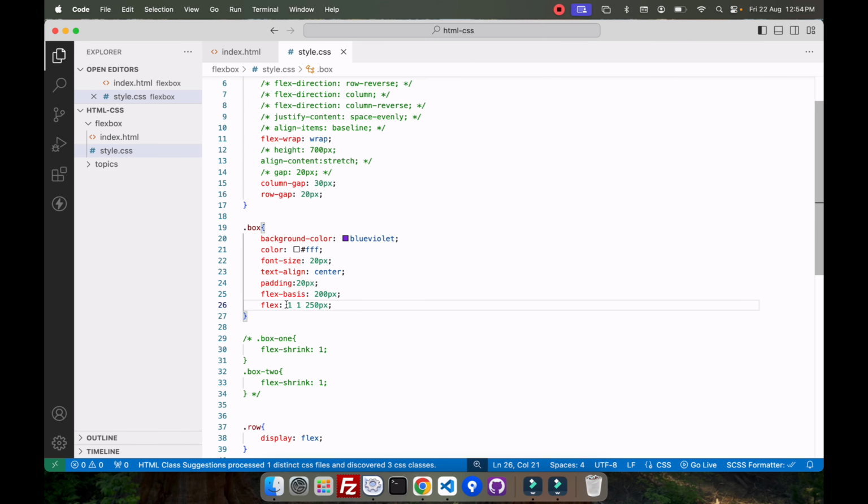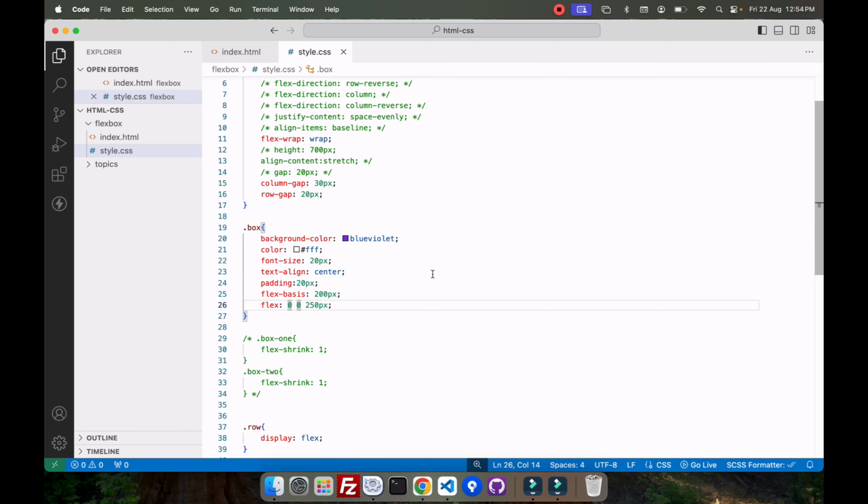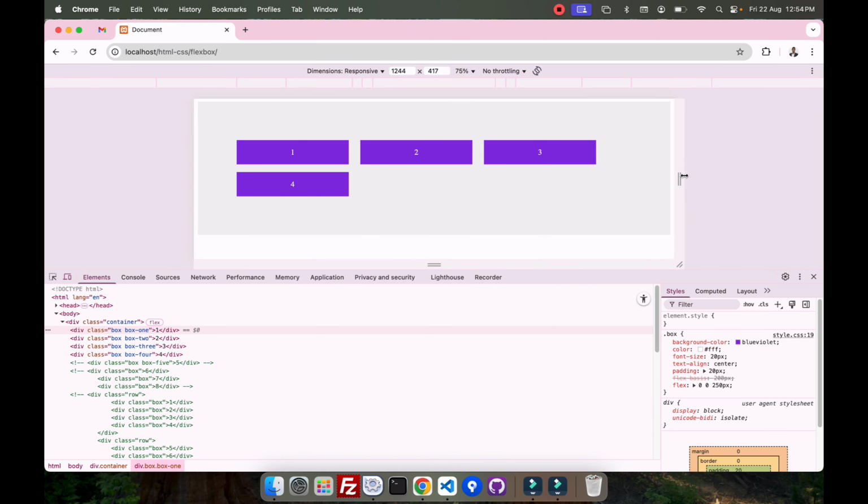So if we add here grow 0 and shrink 0, then it will keep the element size fixed to 250 pixels. Okay, so like, see here, so this is the example of flex basis, grow and shrink.